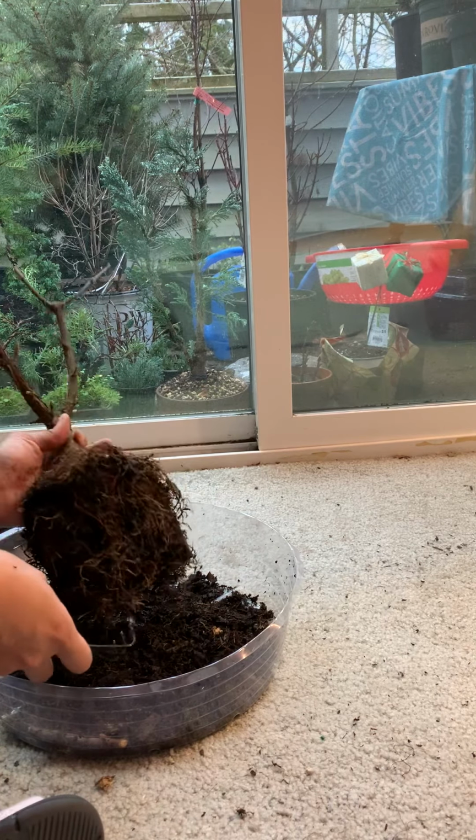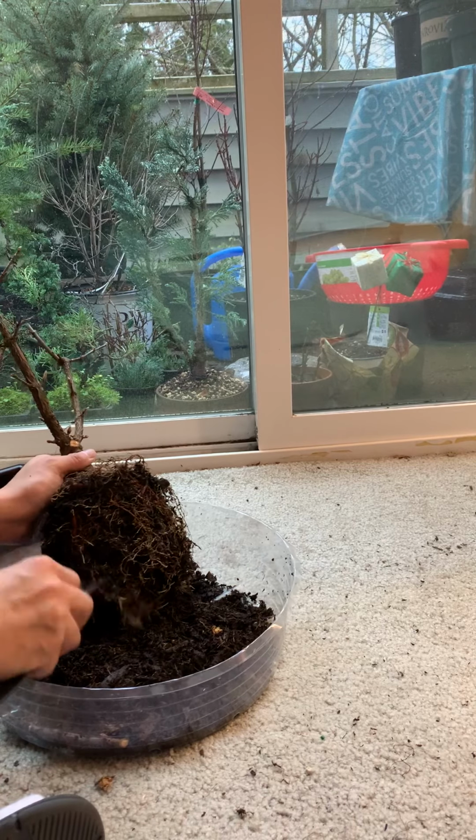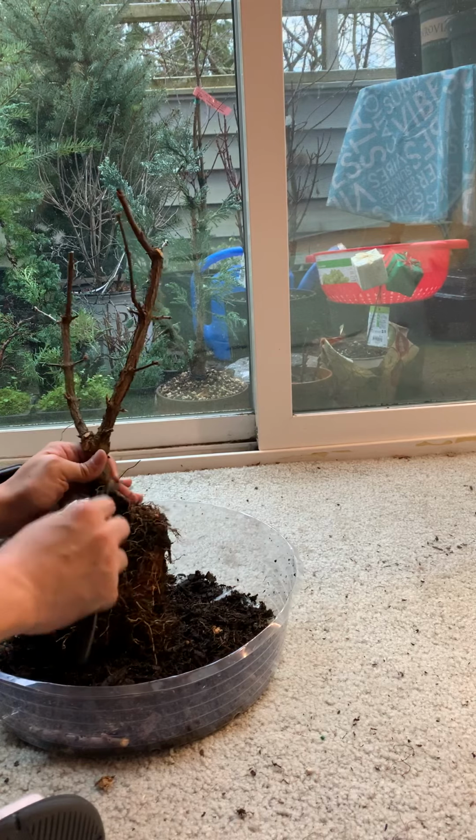It's raining every day lately, so it's very wet. The soil is very wet, so it's not easy to get them out.